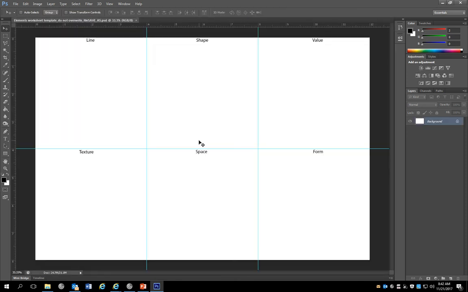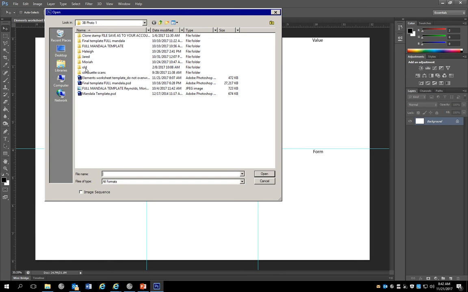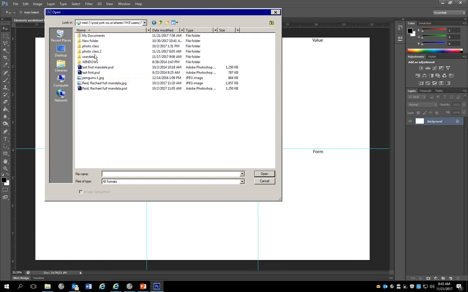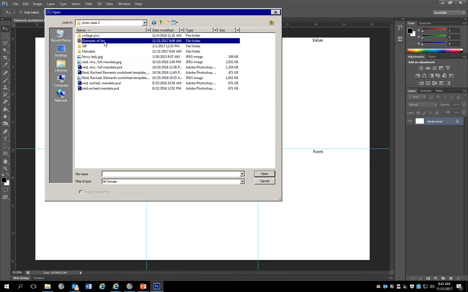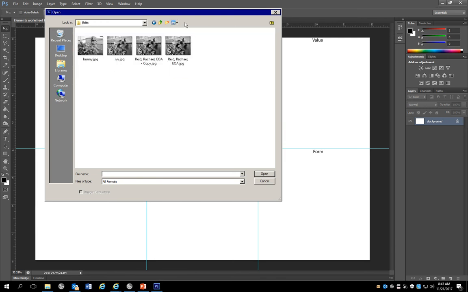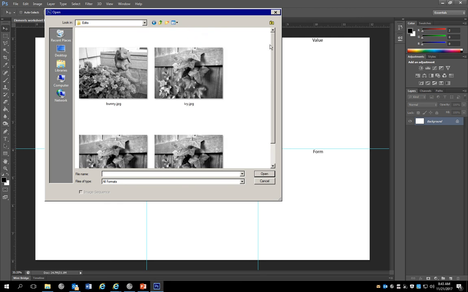So I will open this, and then I'll look in my Edits folder where I have just finished editing all 25 of my Elements of Art photos, which should take you some time. It's okay if it takes you all of day one to edit your pictures. I just want to have these steps here for you so that you have them when you need them. Anyway, I'm going to my Elements, my Edits, and I'm going to click this view so I can quickly glance at them. So I should have all 25 edits here.